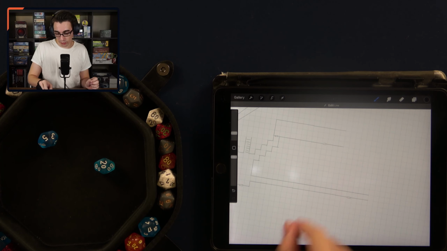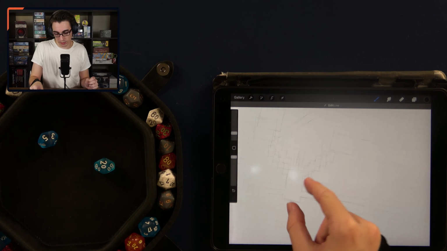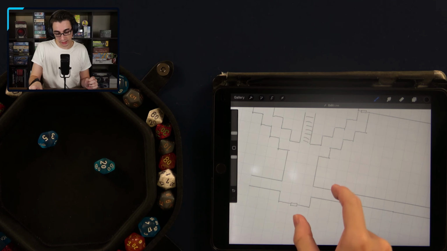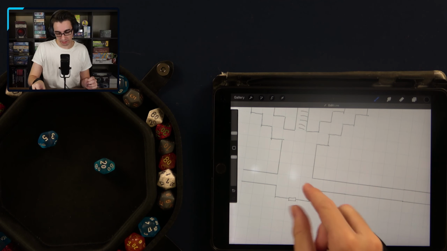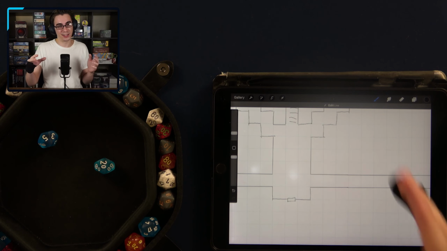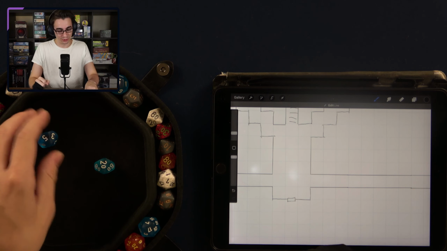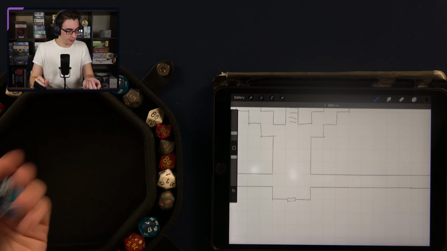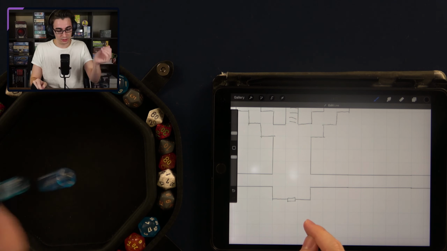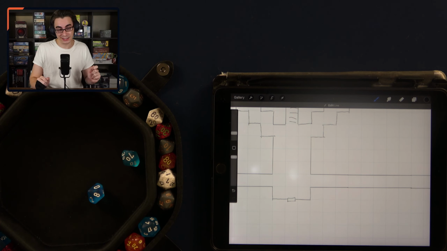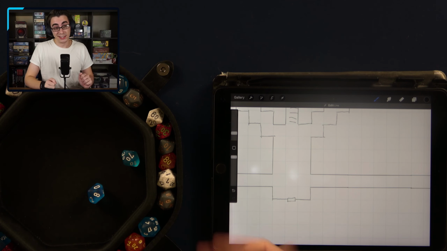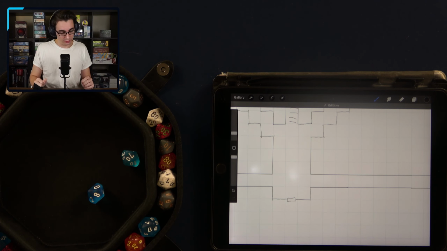Okay, well, I'm gonna put that corridor on pause as I kind of want to get back to seeing what's beyond that door and get that corridor started, and then we'll kind of start hopping around. I want to get these starting areas kind of at least started before branching out too far. So let's do a beyond the door roll for this door and seeing what's there, and we get a 78. Which a 78 is going to be a room on the other side of this door, so we need to hop to the room generator.